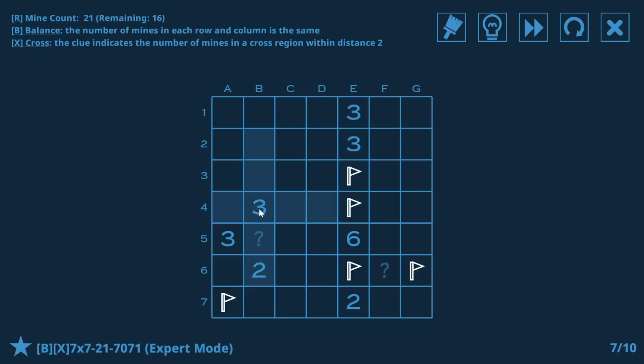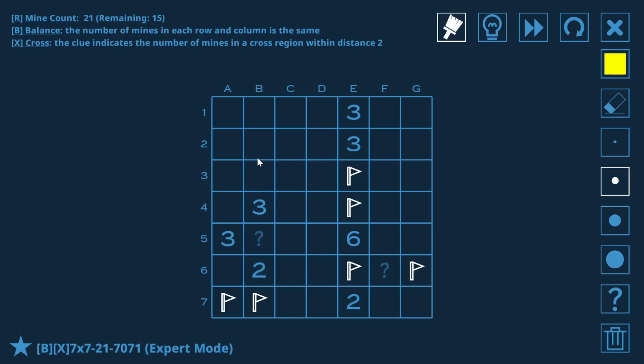Let's see what else we can do. Oh, right, well, now we know that there is 1 mine in this too, then this has to be a mine. Okay, we don't have a lot to go off here actually. Let's still have 5 cells around it, but we know that there must be a maximum of 2 mines in these 3 cells. I guess that's it.